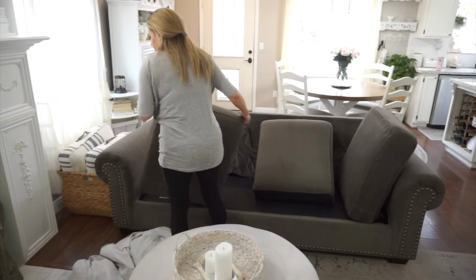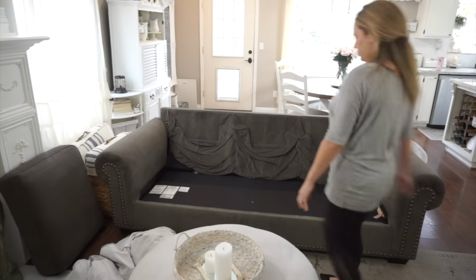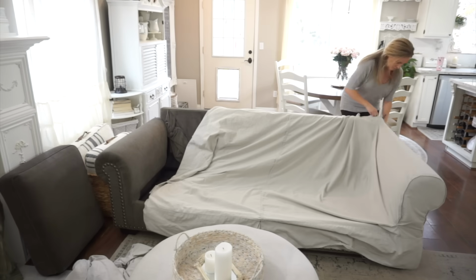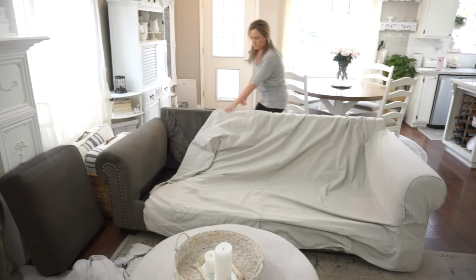Okay, so I did take a tiny break and I went through the whole wash and dry cycle, and my slipcover is cleaned now, so I'm just gonna place this back on my sofa.